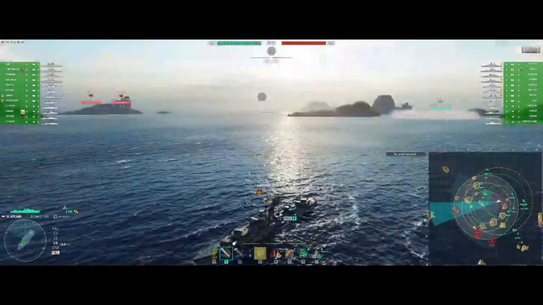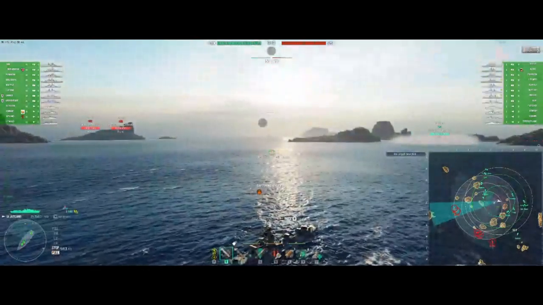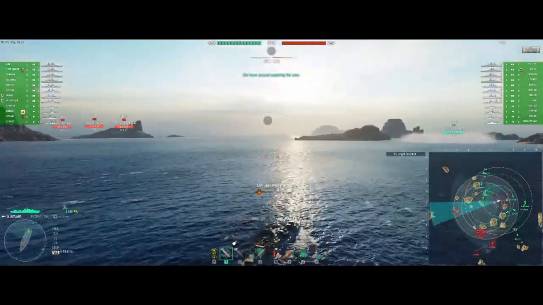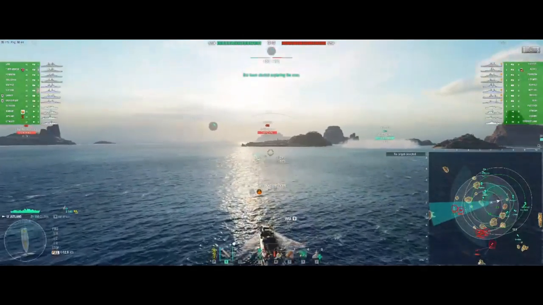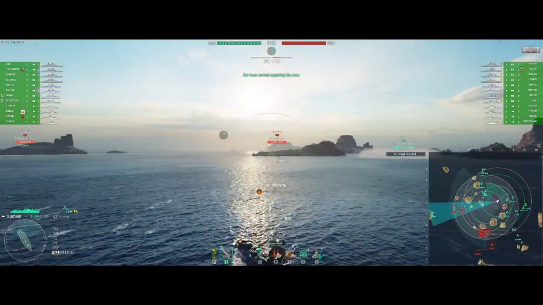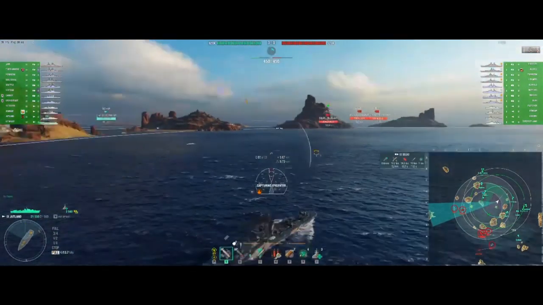Looks like your Fletcher decided to use a smoke screen to do nothing. So now he's got the safety of a smoke screen while nobody shoots at him. Cool. Can he actually see something to shoot at? Maybe he's shooting at whatever that is. I can't read what it is. Missouri, about 14 kilometers. All right, well, maybe he's able to farm the Missouri, so at least he's able to do something with that.